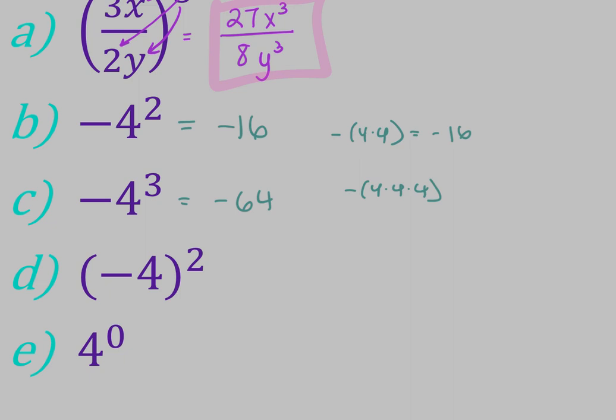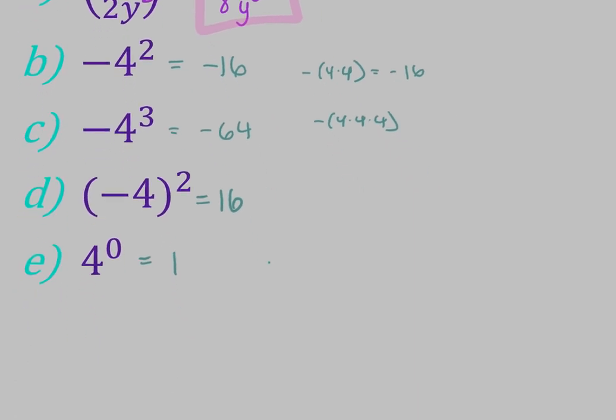What's D? Positive 16. And do we remember what raising a power to 0 does? 1. Good. Any base raised to the 0 power is 1. So you could have the longest, most complicated expression to the 0 power, it's 1. Infinity to 0? Well, you're not going to raise infinity because it's not going to have you raise a number that you can't define, but it would be 1.